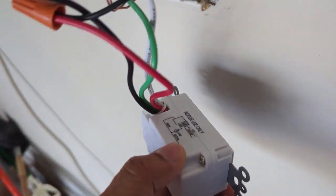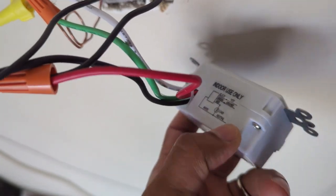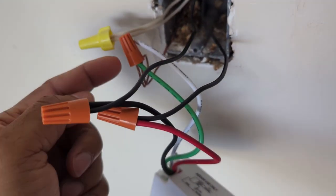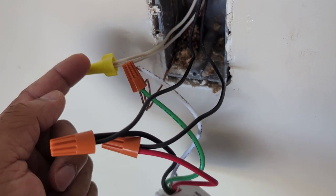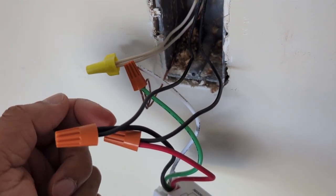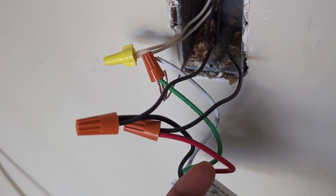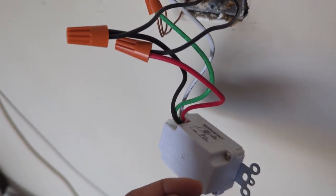All right, so if you look at the wiring diagram, it shows you how to connect it. So you must have a ground. All right, you must have a white wire. All right, and a black, and the red is for the load. All right, so this is what I ended up connecting.